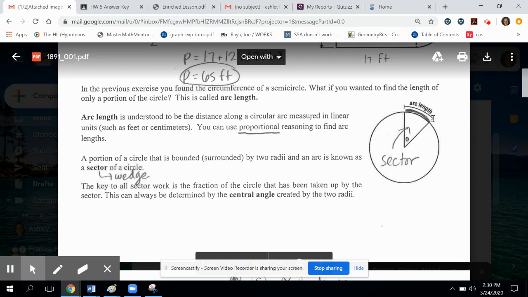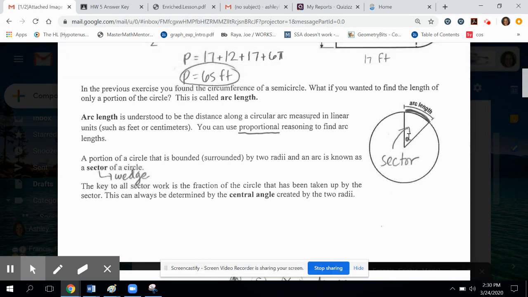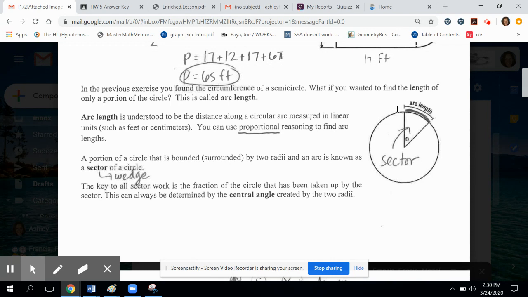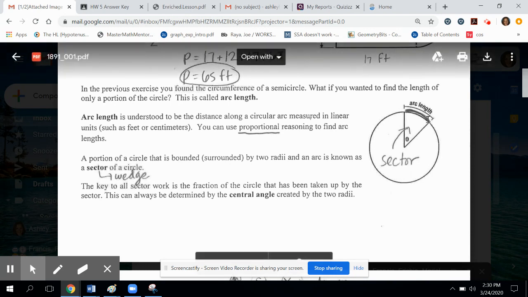So here's some key vocabulary. A portion of the arc is called the arc length. So far, we've talked about central angles. So this represents the central angle there. That's actually the letter theta. The central angle measure has the same number of degrees along here. I don't care so much about the degrees this takes up. I want the length now. However, I can think of the arc length as being proportional to this angle in the entire circle. So I'm going to use circumference, central angle, and radius.